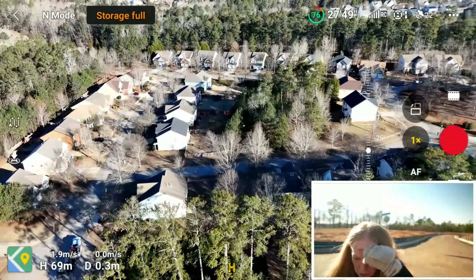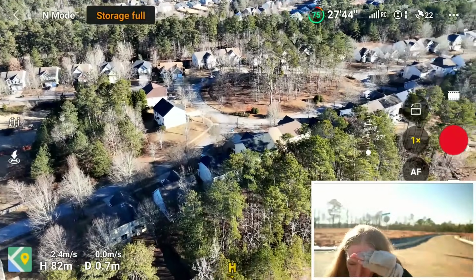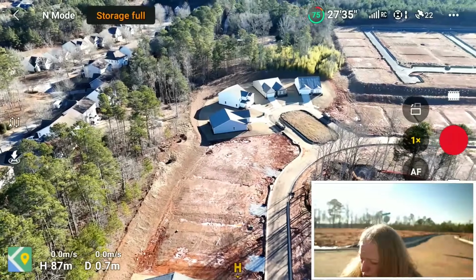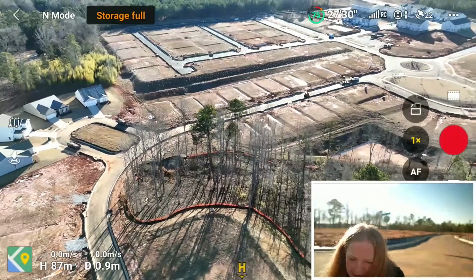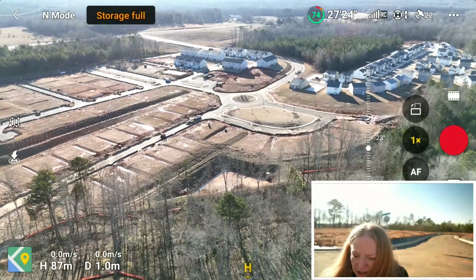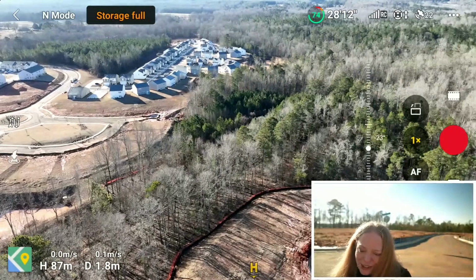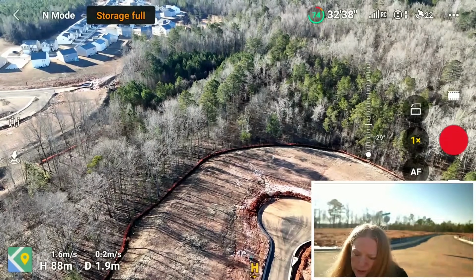So this subdivision looked a little small as we came in, Travis, but in reality, it's quite large, and a lot of areas where they've just broken ground and not necessarily have started building yet. So not a ton of construction out here. That could be because of the weather. We did just see the supervisor though, so it's still an active site, but a ton of lots here. And again, we talked about the stats, that 5.4% increase in inventory. Look at how much in this one subdivision alone they're planning to build here. So this is going to be a massive subdivision when it's all said and done.